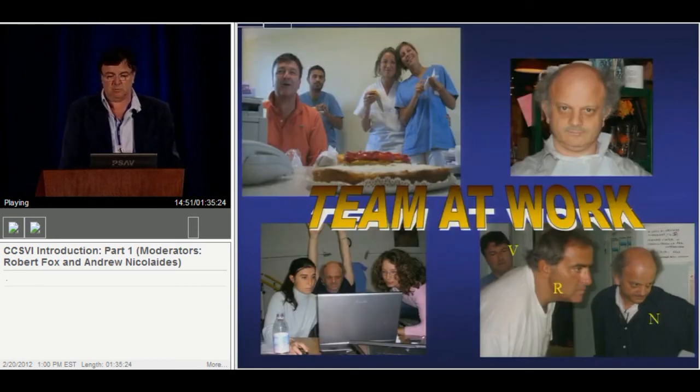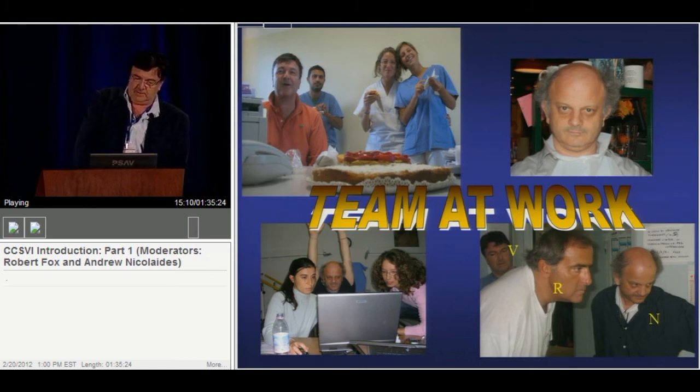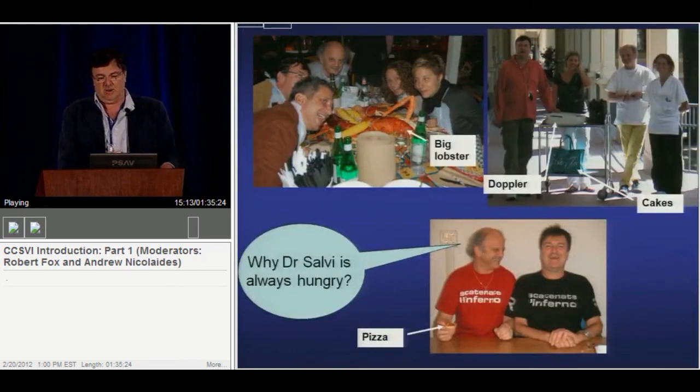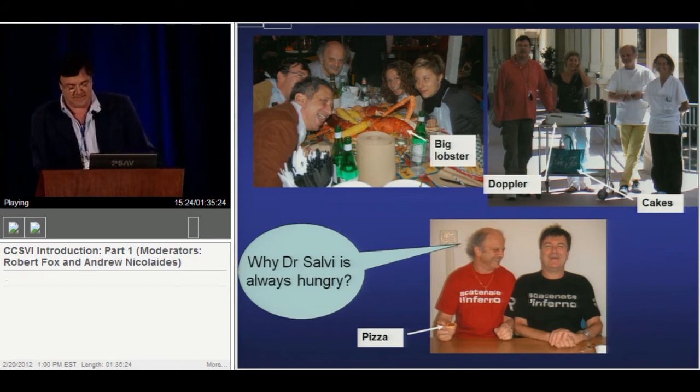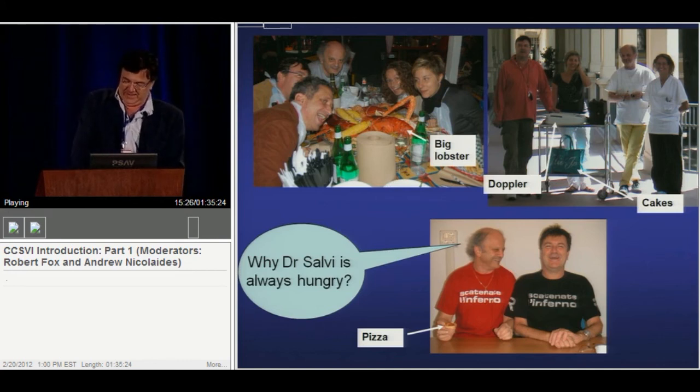This is our team at work, and I was always very interested in understanding how many calories are necessary for the life of a neurologist, because it was my first contact with this kind of colleague. But really, Dr. Salvi, you may see, is always in our picture. I didn't find a picture without food. Big lobster. This was Doppler examination, blinded, but with cakes and pizza and everything, every day and night of what we collaborated. So it was very fun.